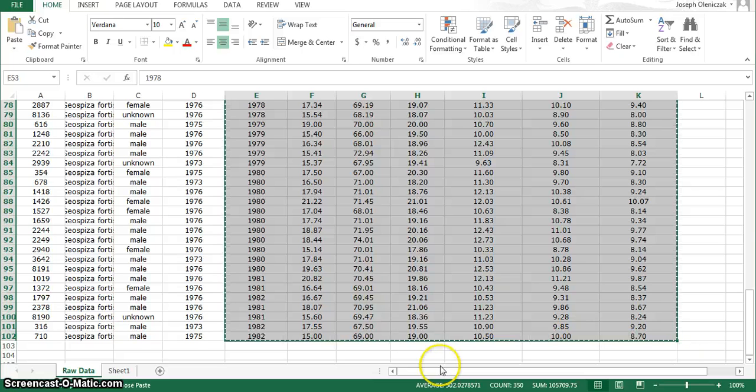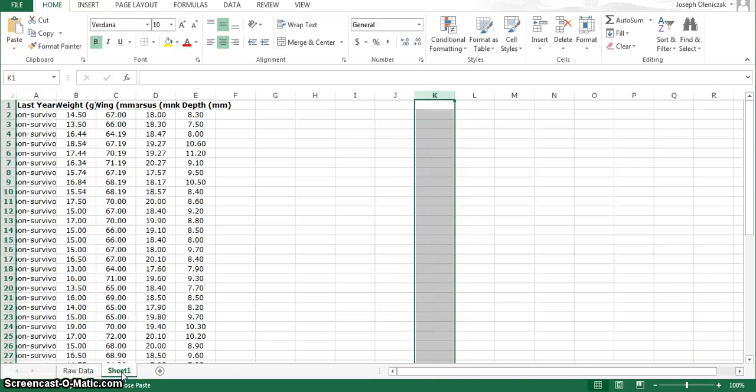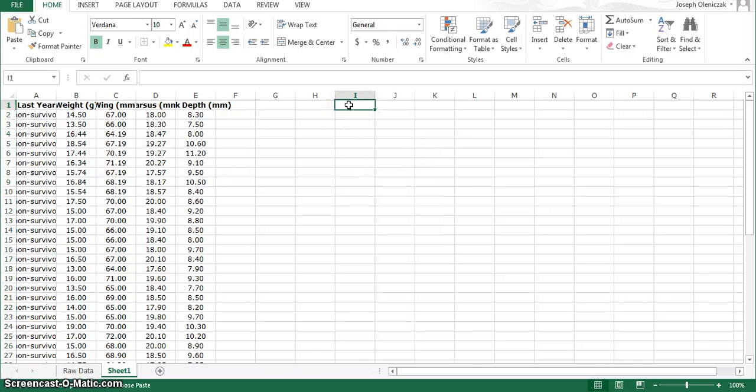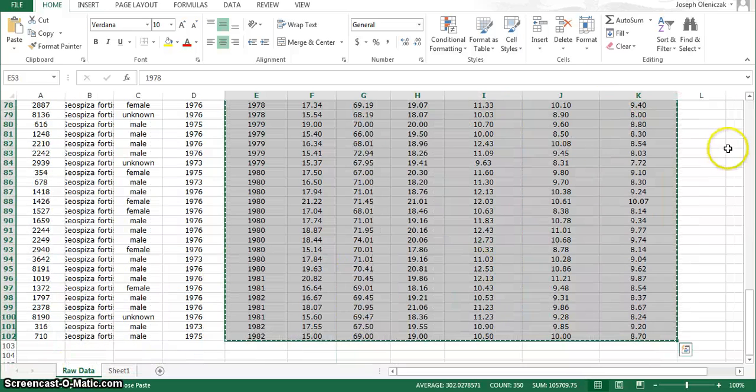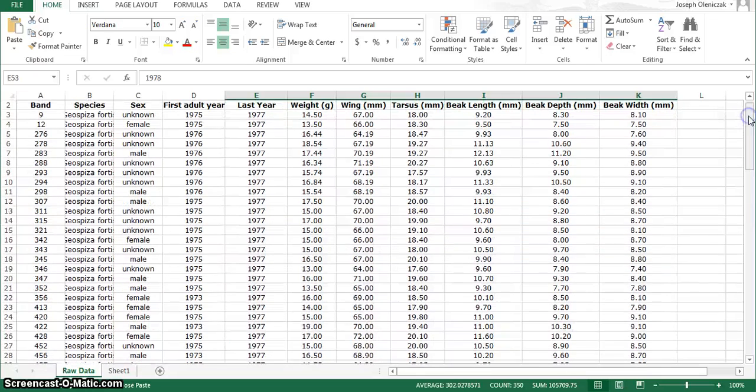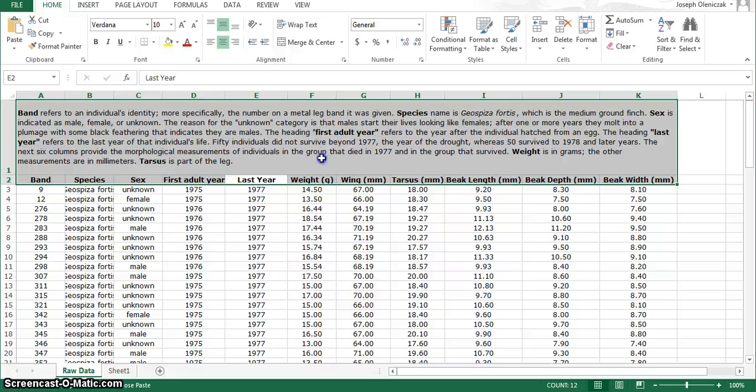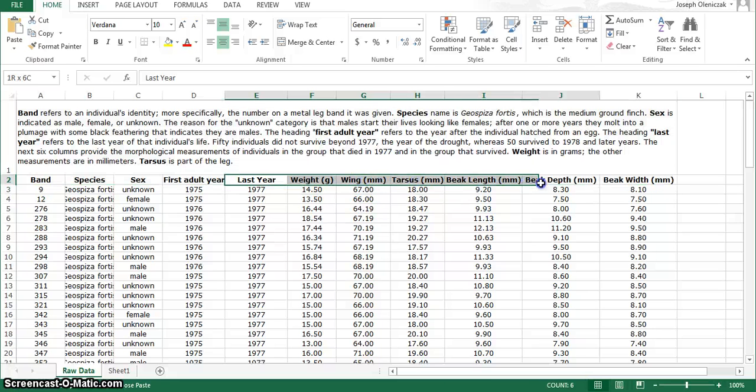Again, I'm going to copy and paste, and I'm going to paste those guys over here so they're slightly separated so I don't get confused. And I'm going to paste them in the second row, so that I can then go back and copy the headings over here so that I don't get confused about what data I've got. And again, this is all formatting. I'm just cutting and pasting and trying to make this somewhat more manageable because this is a lot of numbers.